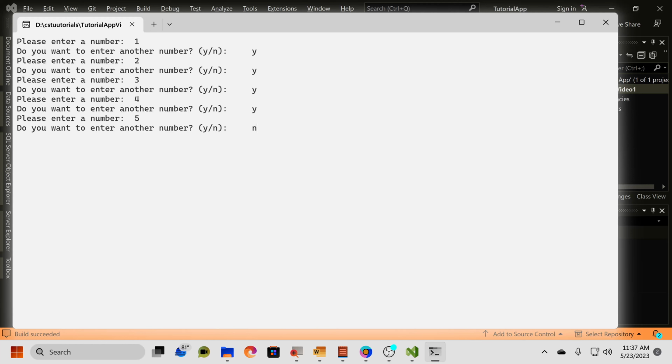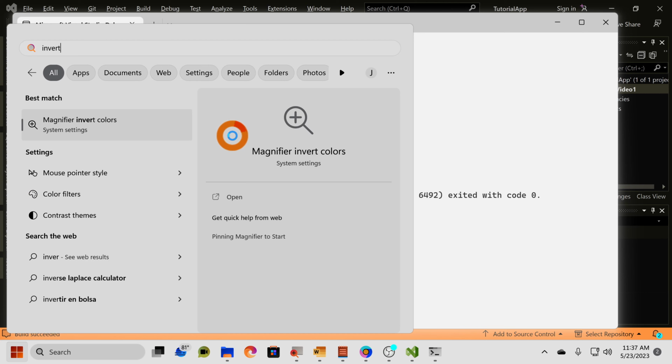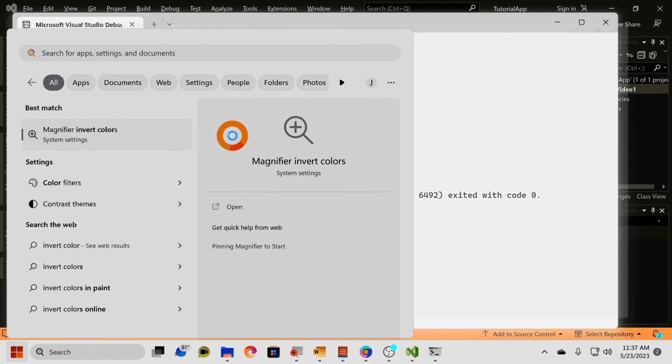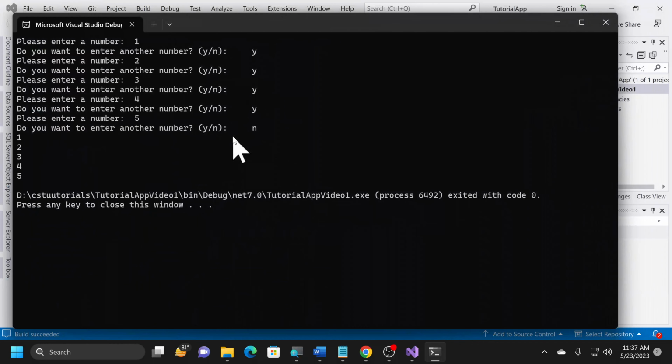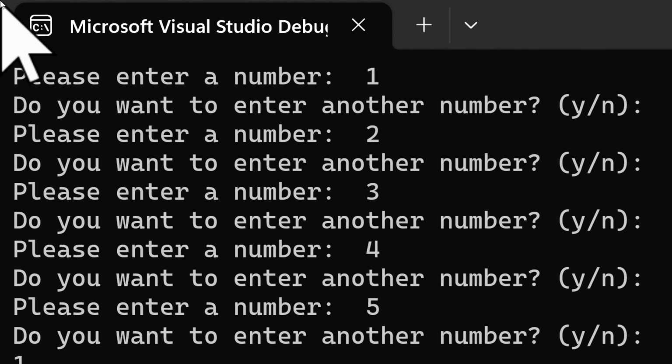And then we'll do an n. And let's go ahead and do an invert colors here. If we go back here, you can see where we've entered all of our numbers.